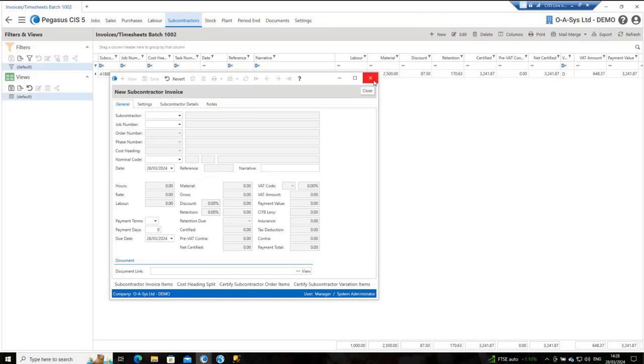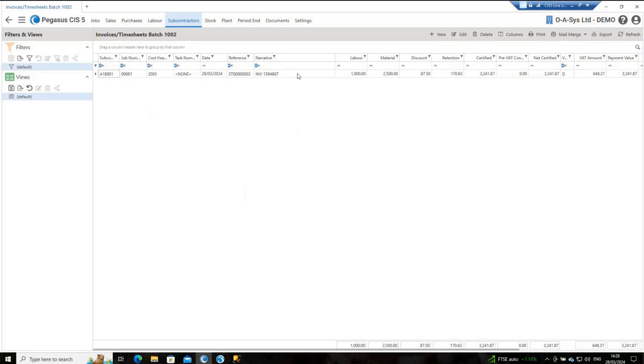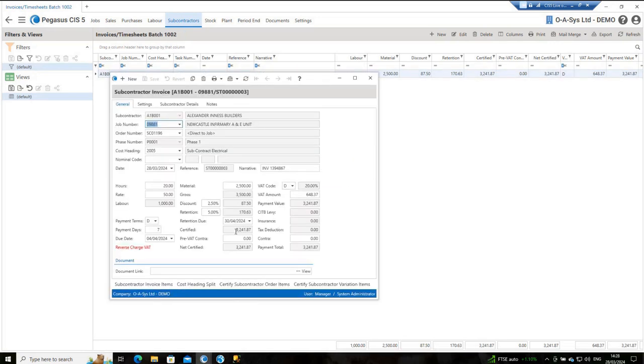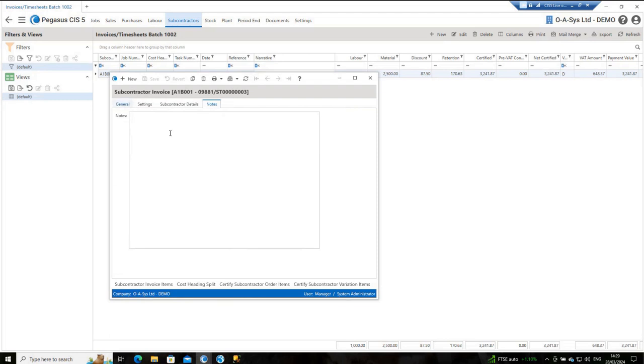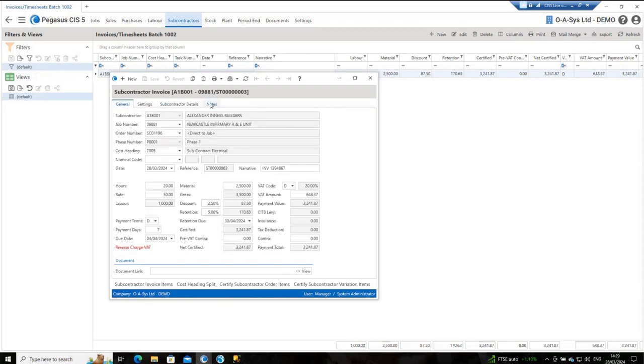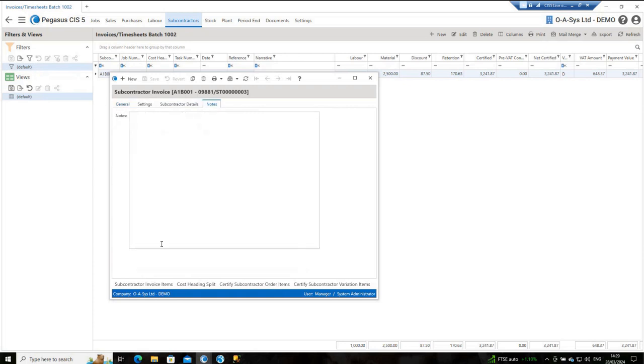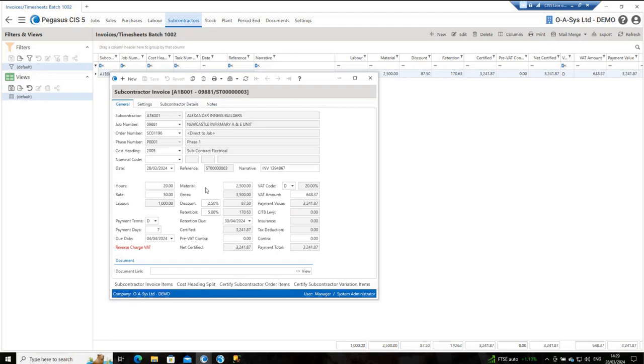So it's now started another invoice. Let's just see if that one's there. Yes, it is. So let's just go back into that. If you have this error message come up, it's been there since, I think, the start of CIS 5. Bruce might correct me there, but just ignore it and carry on because it's fine. I've got the notes on here, as many as I like, and I think it's 36,000 characters in here, copy and paste if I want to. Okay, so that is a simple invoice.